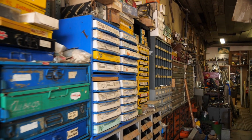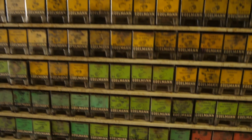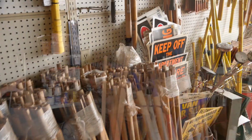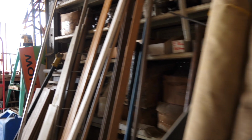He has turned this over to the executor, and the executor says it has to go. So we're selling the real estate and everything in it. Now, you won't be able to see it all unless you go online at SouthRealty.com and look at the Matterport and all the pictures we've taken. But we have walls of bolt bins, there's wire ties, there's brass fixtures, there's everything you can imagine. There's hammer handles, tools, it just goes on and on. There's heaters, wrapping tape, trailer hitches, just anything and everything is in this building.